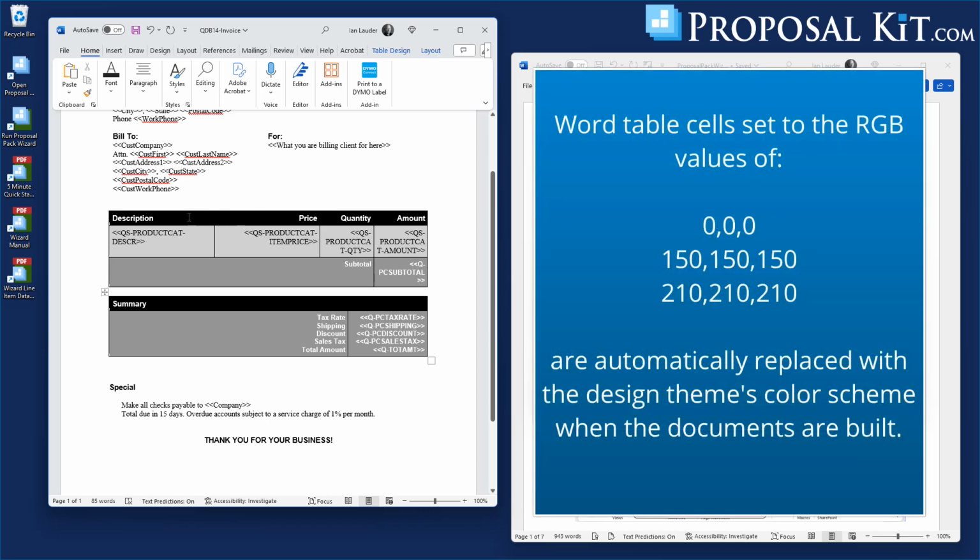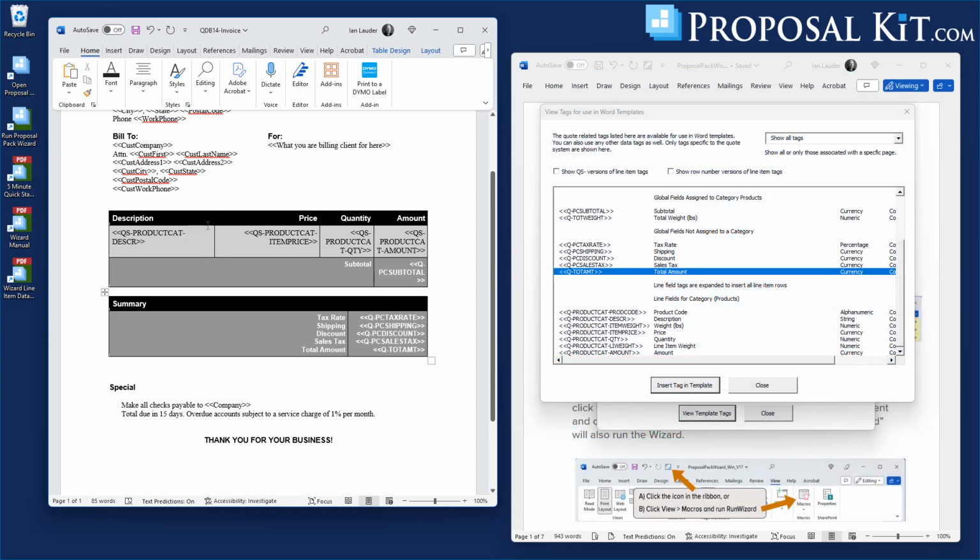How the wizard figures out what colors to replace in tables is it uses 3 specific colors. These are RGB colors: 0, 0, 0, 150, 150, 150, and 210, 210, 210. So you see black, light gray, dark gray.